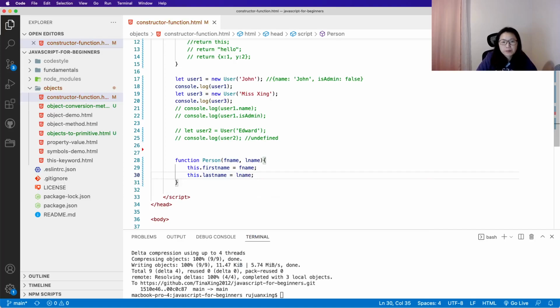Suppose now I want to have a method for all the persons, when we create using new Person, they're going to have a getFullName. And getFullName will give the value which is first name, space, and last name, like this way. How would you do?